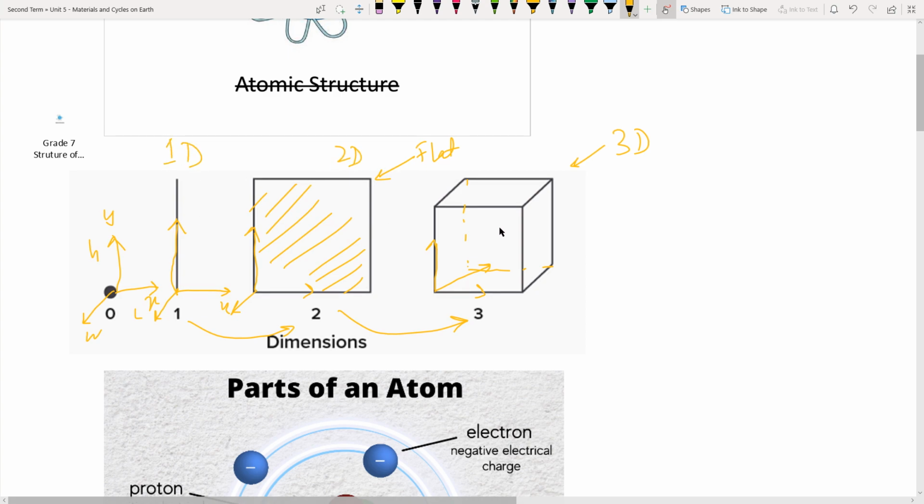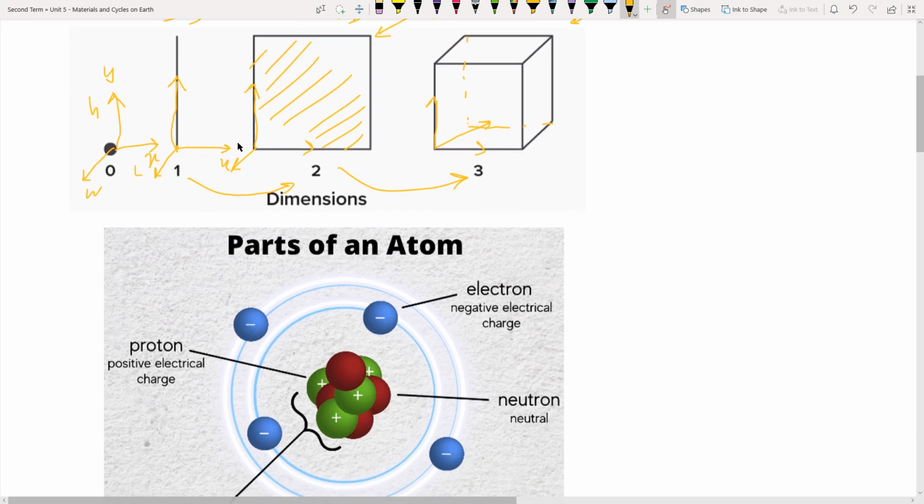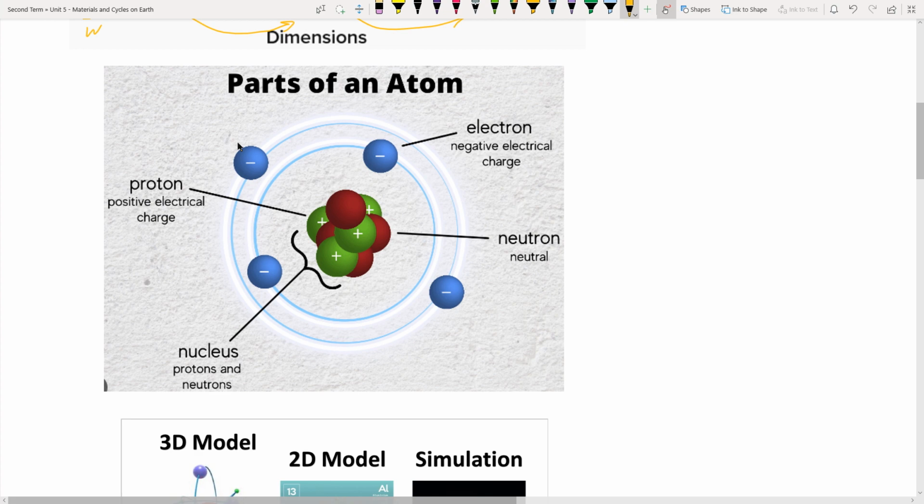So an object, if you compress one dimension out of the three, you go back into two dimensions. You convert a cube into a square, and a square would be translated into a line, and the line eventually, if you remove all the dimensions, would be turned into just this point, which we call 0 dimensions, right? So moving on, our main objective is to understand the structure of an atom.